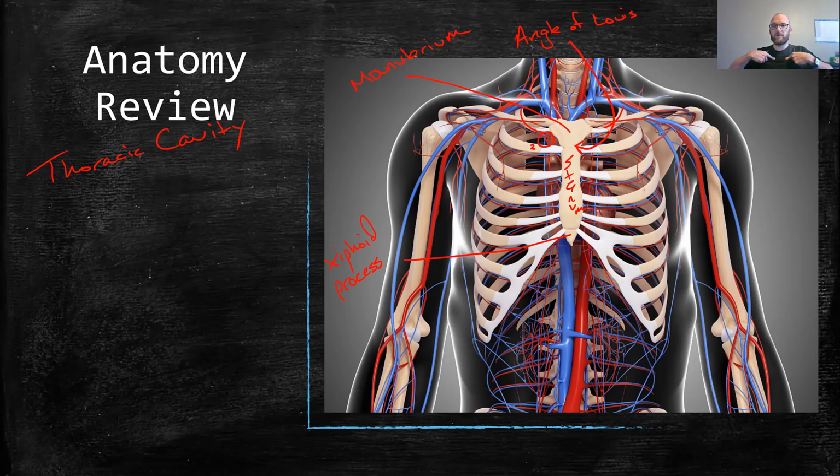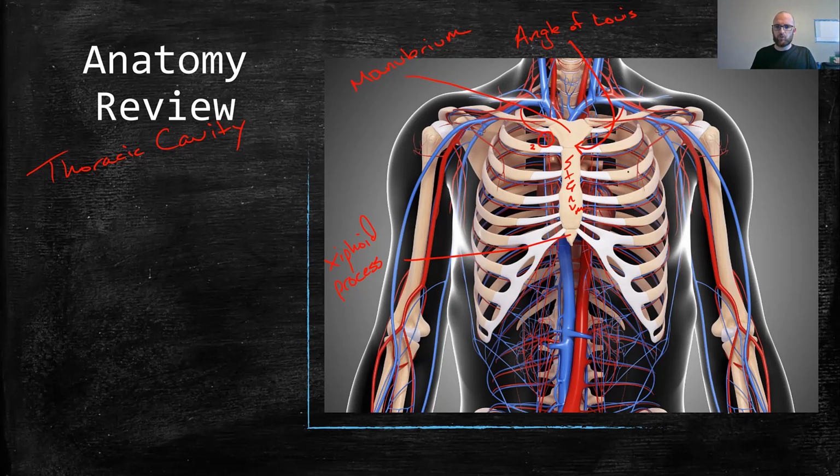So it's one way to go right away and say, okay, there's my first intercostal space, there's my second intercostal space, and then we can palpate out from there. And so the angle of Louis, there at the base of the manubrium and top of the sternal body, is where those come into contact with us. And so that's the quick skeletal review.